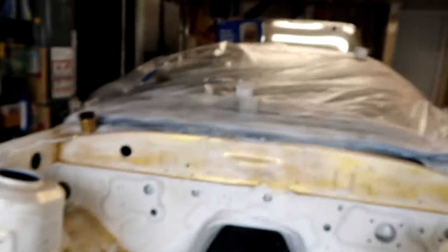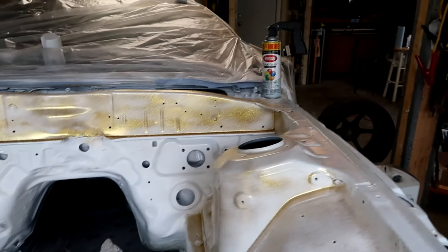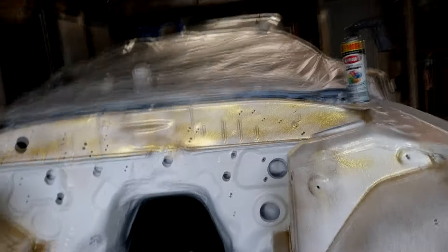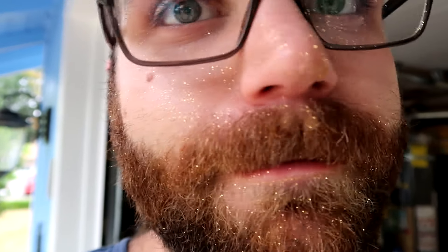I'm all glittery. I'm a vampire. Check it out guys — I think it looks pretty good. It doesn't really look as good on camera, but in person it looks great. On camera it kind of just looks like a dusty yellow. Anyway, I'm going to be covered in glitter for the next two months or whatever. I literally feel like I belong in Twilight now.